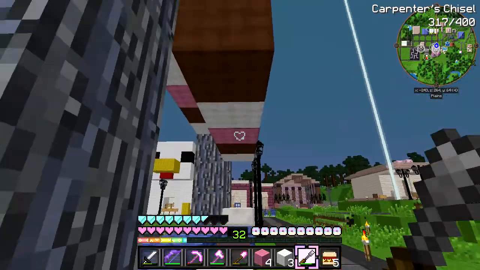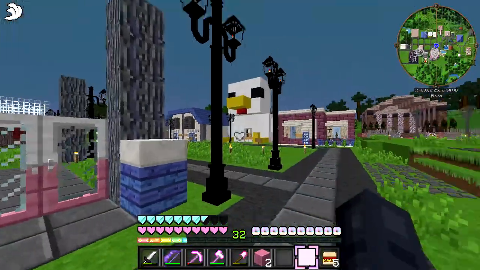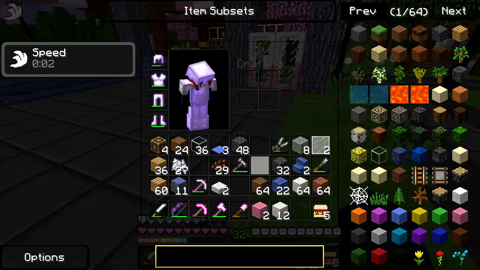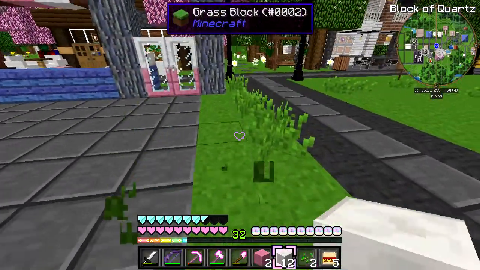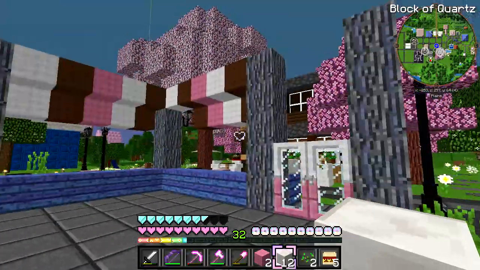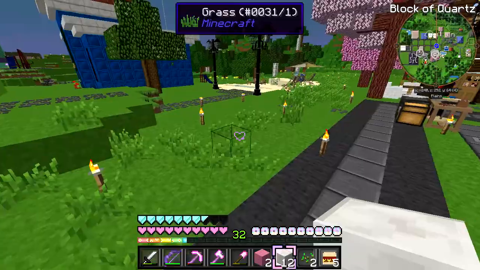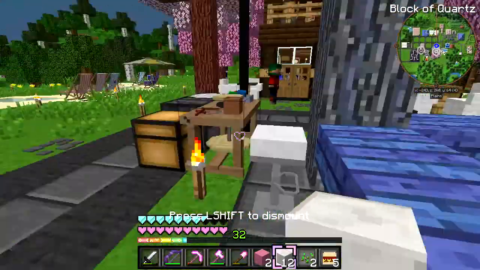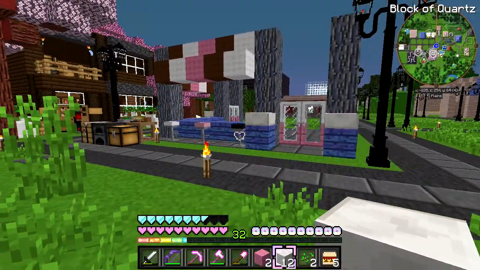All right, now we just got to do this little pattern basically on the other side. So let me get that pulled up. As far as the rest of this, all of this in here is gonna be quartz. So I don't know if I have enough quartz to do this all just yet, but if I need to, I will go to the Nether later on. But this is basically how it looks so far. I think it looks pretty neat, with how you can just come up and then sit down and get you some ice cream. I think that's really neat. So yeah, I'm gonna continue on building.